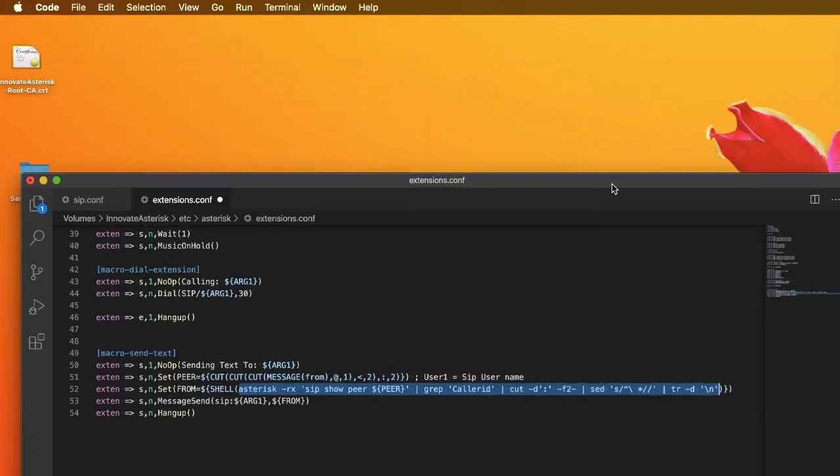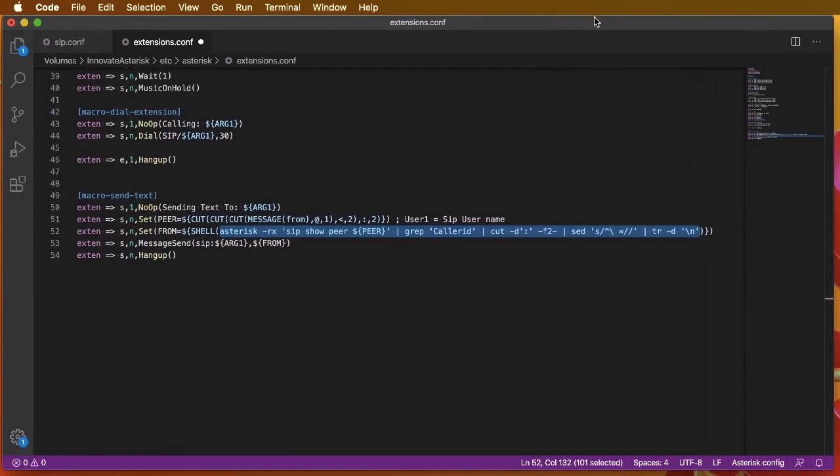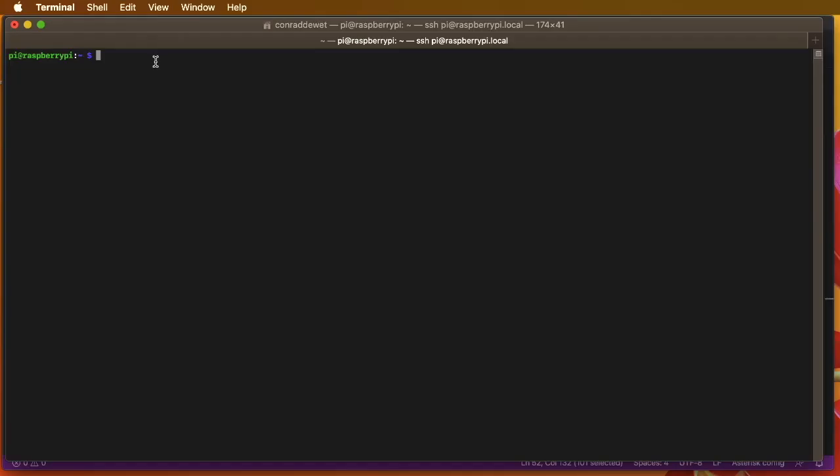I'm going to show you how. If I go back to my terminal, I'm actually going to run this command almost as is. So first of all, peer, where I've got a variable peer with the $ sign and the curly brackets, I'm going to type user2. And then I need to execute this, but Asterisk runs as root, so I need sudo asterisk.